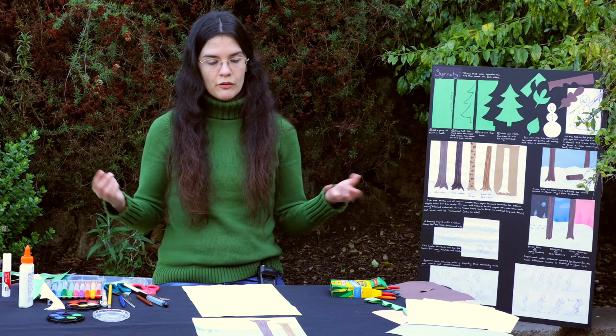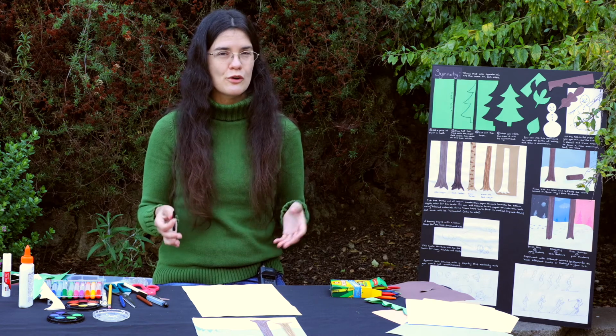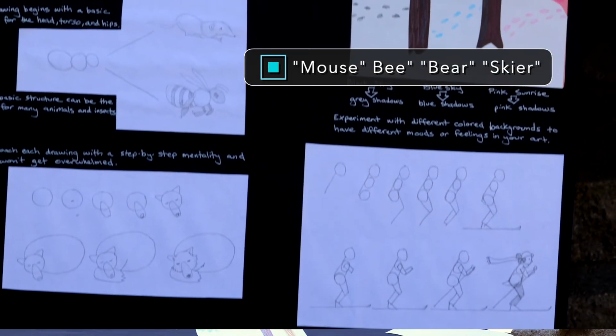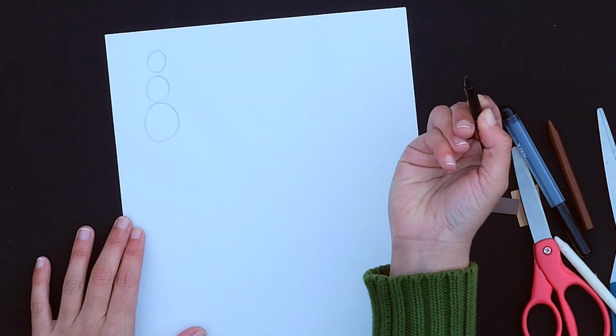Okay, so next we'll focus on drawing some things for our winter scene. So just like how we started out with the snowman, that's how we're gonna start drawing most of the animals or the people that could be in our scene. You have three basic shapes, just little circles. So you got the head, you got the chest, and you got the abdomen.